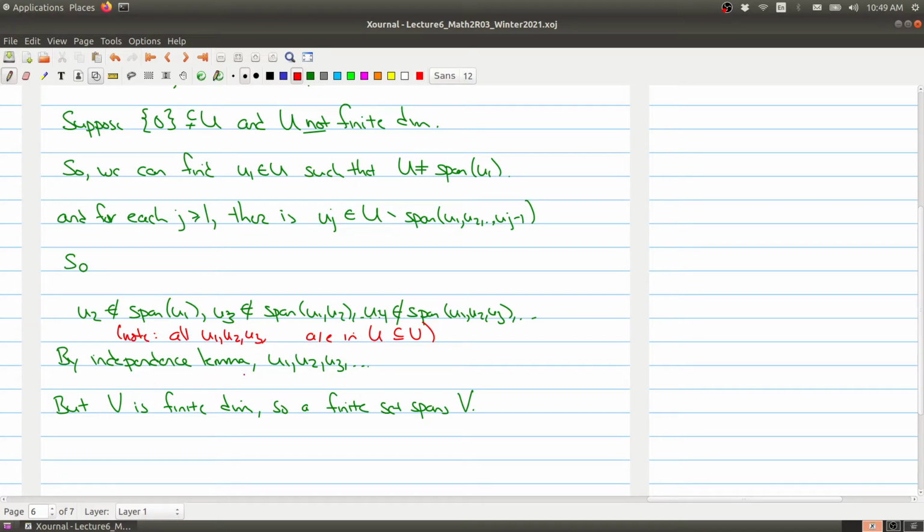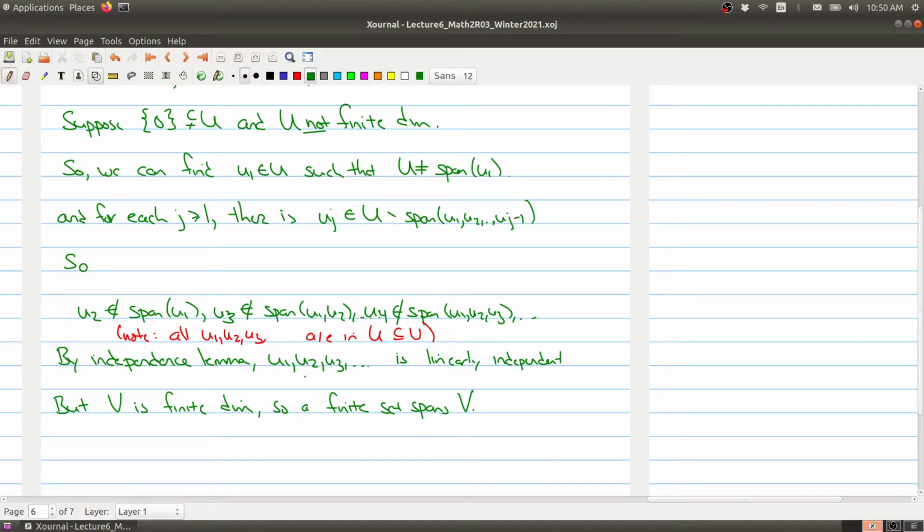Because of that, by the independence lemma, we know that this infinite list u1, u2, u3, and so on is linearly independent.